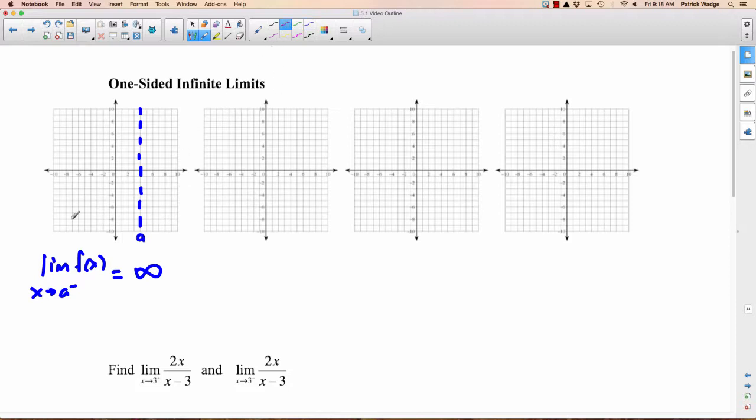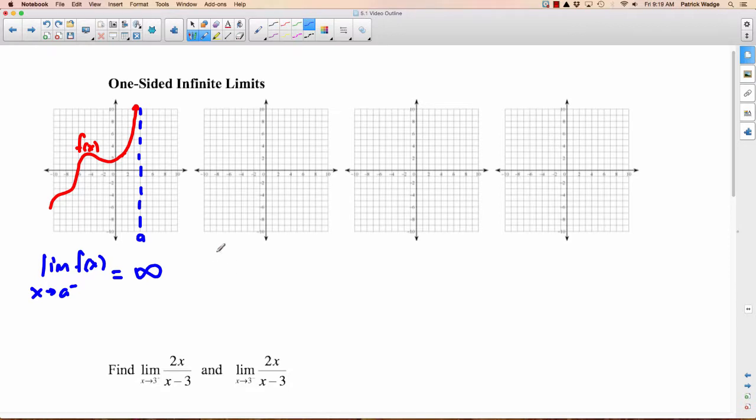Then what would the function look like near the asymptote if we're saying as we approach a from the left, the function approaches infinity? Well, as we come to the left of this dotted line, it must go up towards infinity like this. The rest of the function, you can do whatever you want. I'll curve around a little bit like this. Doesn't matter. This is my f of x. This is the function that has a one-sided limit as it approaches a of going towards infinity.